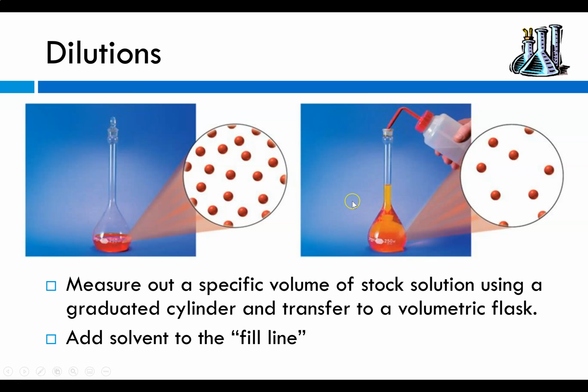And then I'm going to continue to add the solvent. Often it's just going to be water until it's up to the fill line. As that happens, I'm diluting down the solution. I've got a whole lot of particles present, kind of per that volume. And then as I add more solvent, I'm going to be lowering the concentration and diluting the solution.